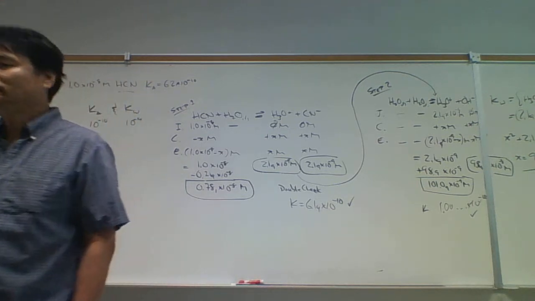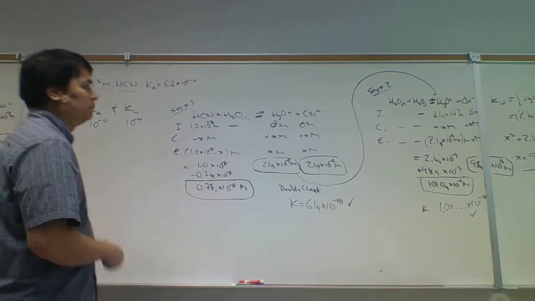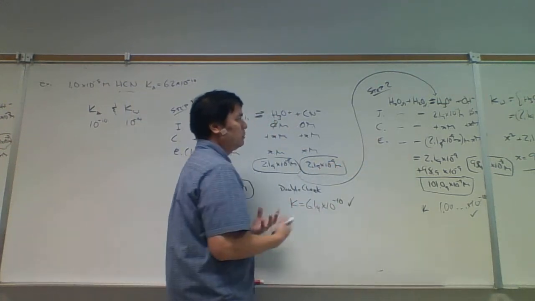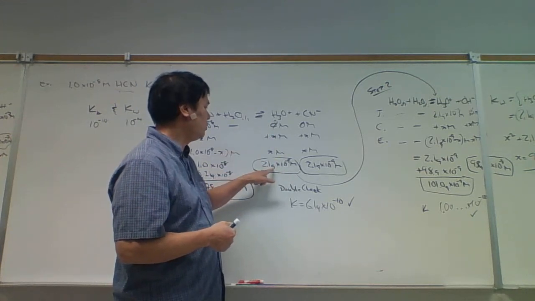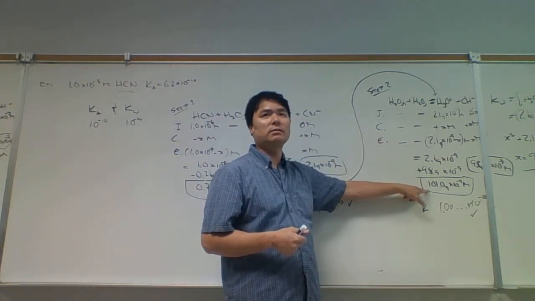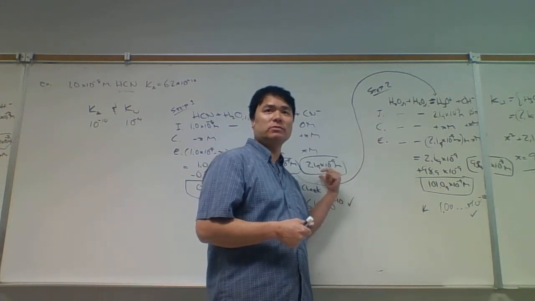In this mixture, I have HCN and water. Right? HCN and water in this mixture. And if you look, the common ion is hydronium. The common ion in both these equilibria is hydronium. On the left, I should have a hydronium of 2.19 times 10 to the minus 9. On the right, I should have a hydronium of 101. So what is it? Is it 2.2 or is it 101? Well, it has to be 2.2 for the left equilibrium.